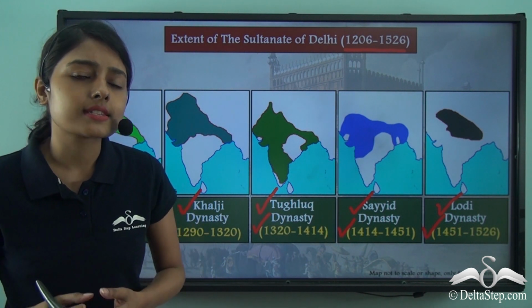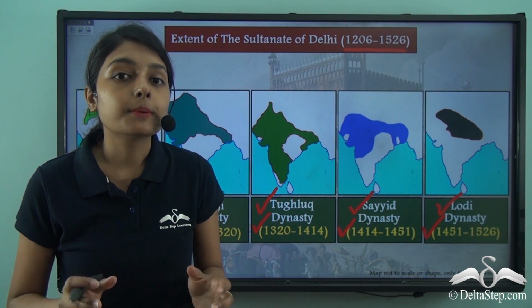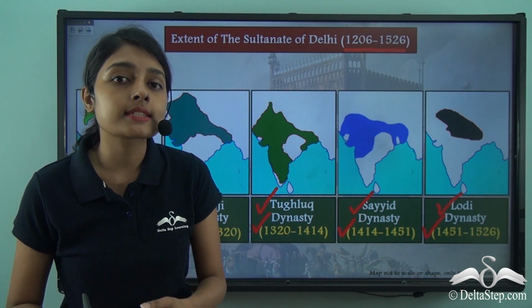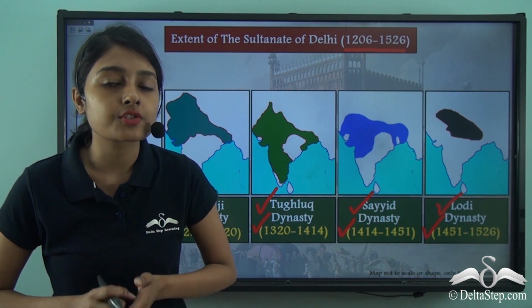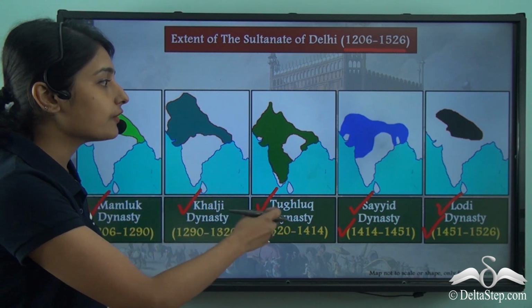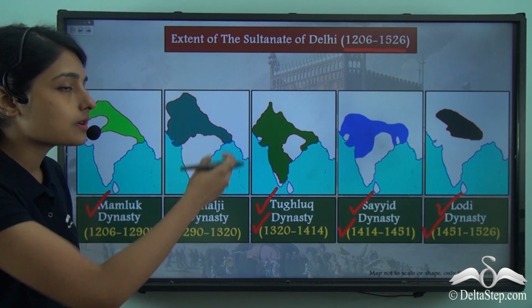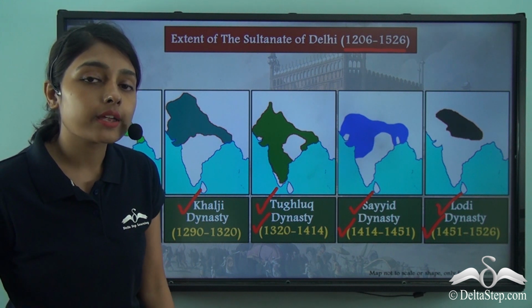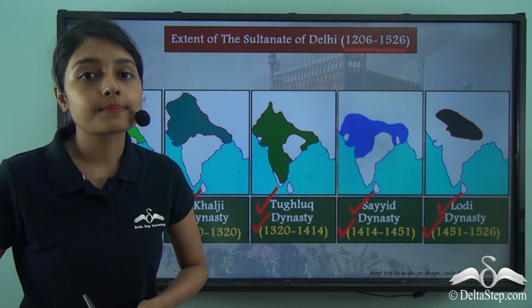Now, how were these dynasties established? Take the instance of a building in a construction site. It takes months and years for a building to be properly and completely constructed. This was also seen in the case of these 5 great dynasties. These dynasties did not become so huge just overnight. The sultans required months and years to build these huge dynasties.